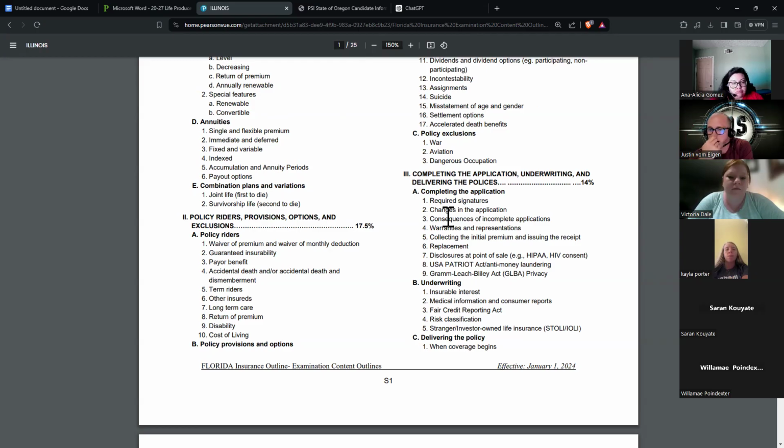So a consequence of an incomplete application: if an insurance company issues a policy and the application was incomplete, the insurance company cannot hold the insured liable for any information that was not included. Okay, so if you don't answer a health question, and the insurance company approves the policy, and then you die from that condition you didn't answer, they can't say it was on the application that you didn't answer it. They didn't take that into account at all. Does that make sense? So if there's an incomplete application, it rules. That's the whole application.